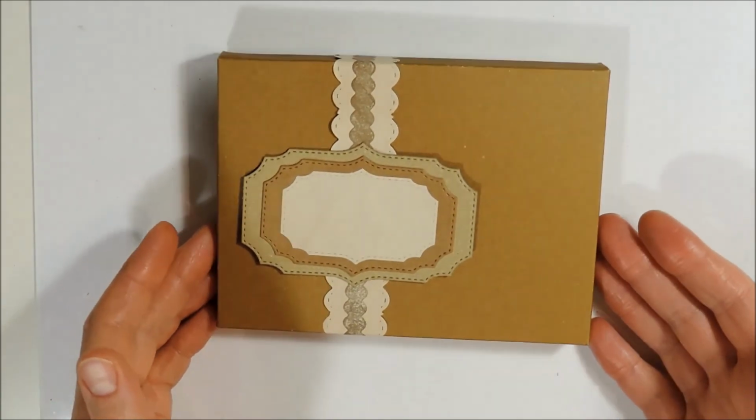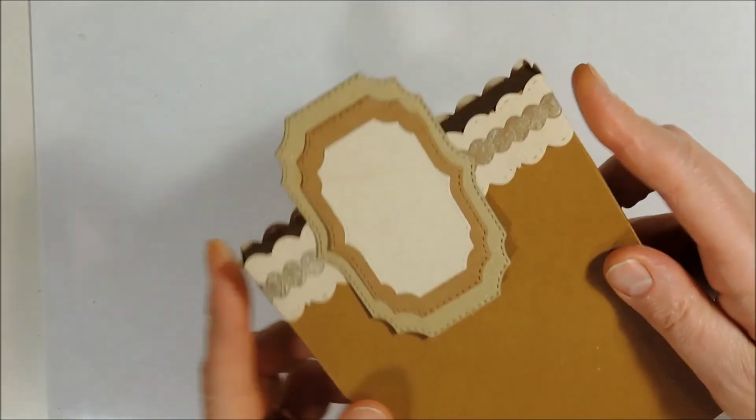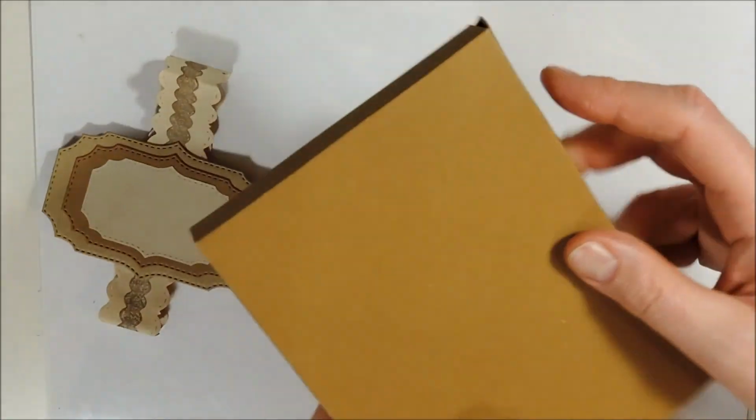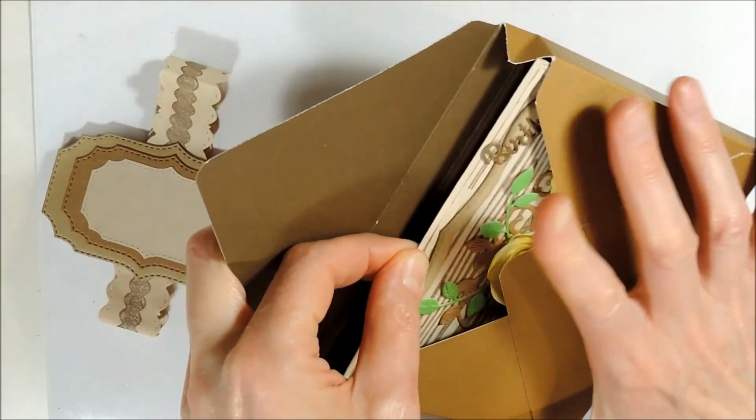And this is our box. Just take the belly band away carefully, and you can open up your box, and there is your card.